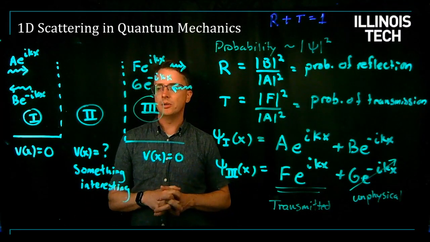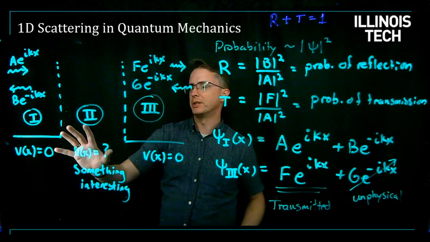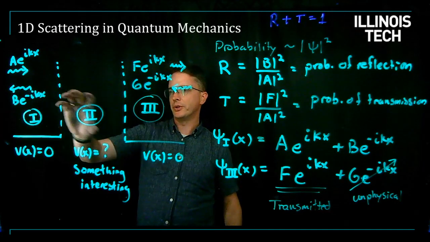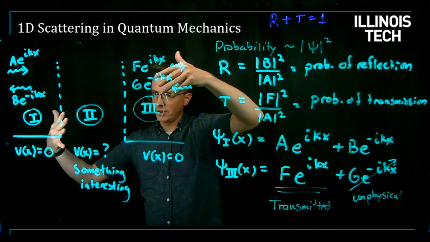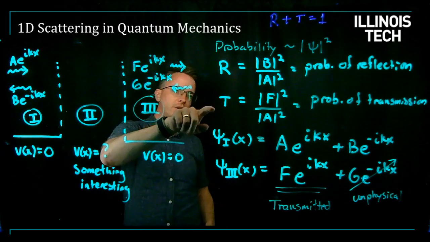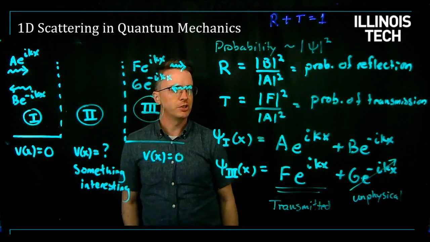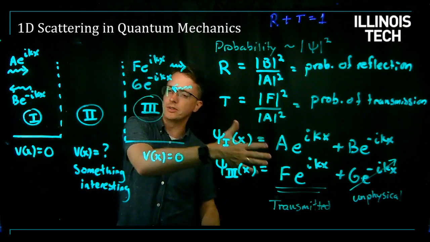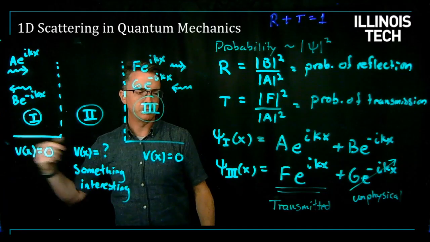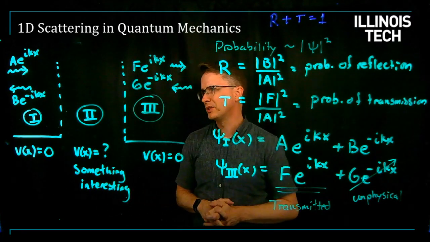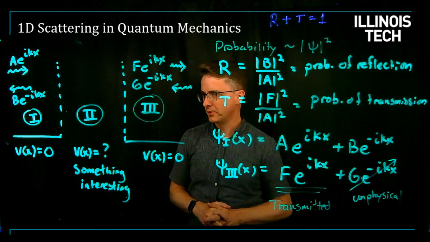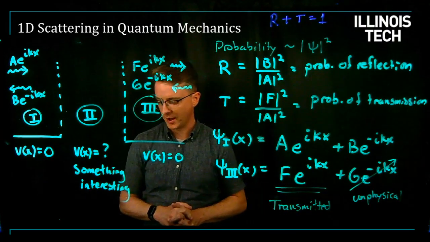All right, and so how do we actually solve these kinds of problems? Basically we have to specify the particular potential. We have to solve in this region. We have to match the wave functions together so that everything is continuous, and then we calculate these reflection and transmission coefficients. That tells us the probability it's going to tunnel through the barrier, and the probability that it's going to bounce back. So this is how we set up scattering problems, and now we have to move to particular examples, and we'll do that in class.